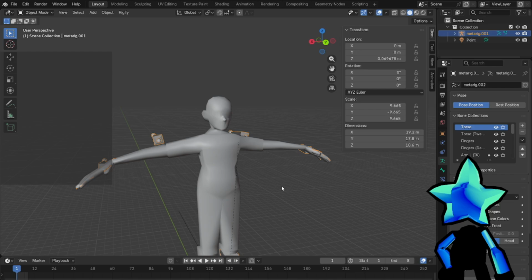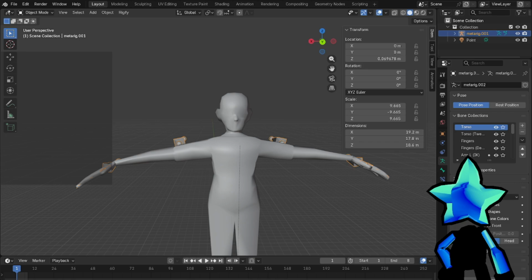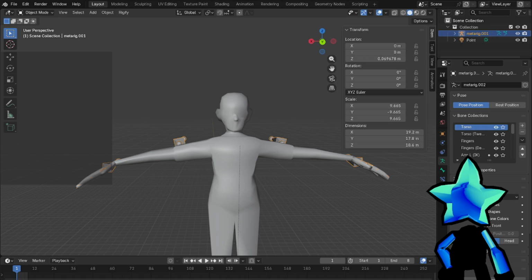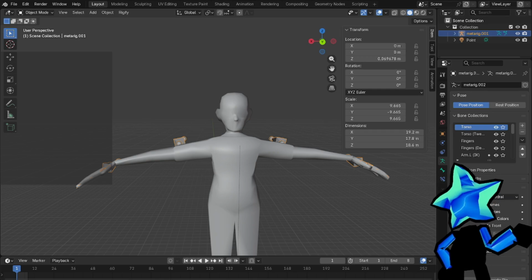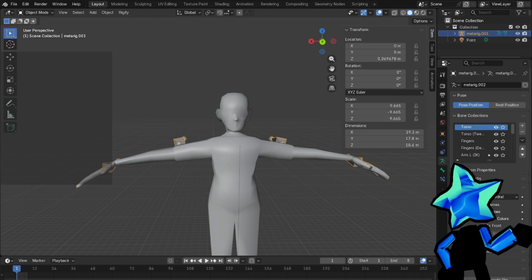Okay, so I'm gonna show some of the reference that I've gotten. Some of the most obvious reference that I have is just basically modeling it in basic forms and then putting it together and then texture painting it basically. And I have the Ucupaint add-on, whichever way you want to call it. So I can do that.